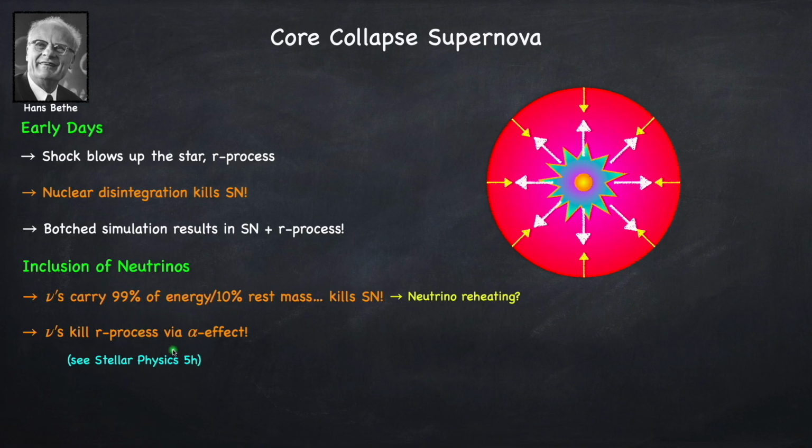Now, how about the R process? What's proposed here is that somehow the neutrinos, remember there are three types of neutrinos, and it's only the electron neutrino that's relevant to the alpha effect. So what's proposed is that somehow the electron neutrinos change into the other types of neutrinos. The three types of neutrinos are called flavors. So the idea is the electron neutrinos change their flavor to either a mu or a tau, and the mu and tau neutrinos aren't relevant for the alpha effect. Now, we don't actually know if this is what happens.